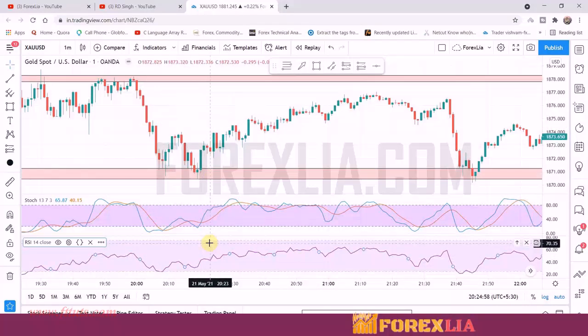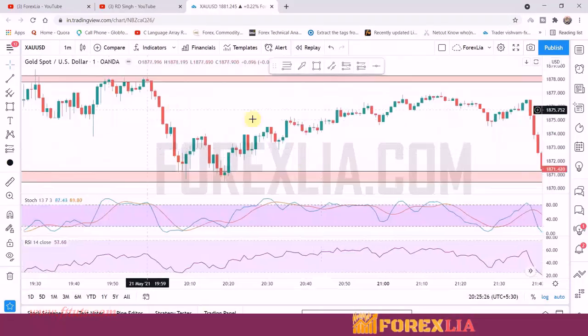Now let's talk about whether we should trade only after mixing all the indicators. No, we should not do such trading. You can trade on single RSI or even single stochastic. It is not necessary that you trade on a mix of indicators only. So now let us see how to use RSI, and how I use it. The first confirmation I had was from SNR, and the second confirmation I got was from RSI.